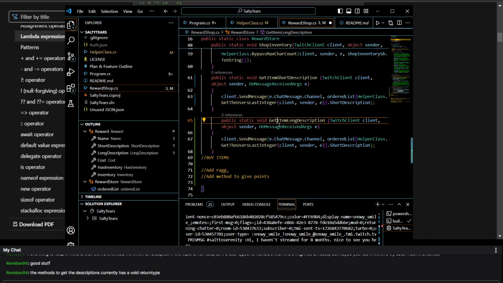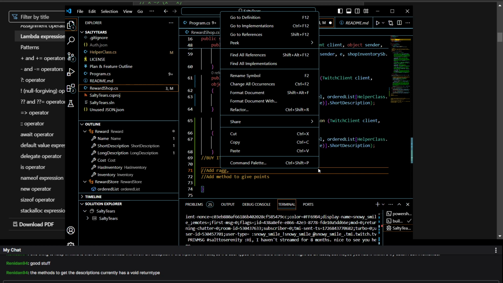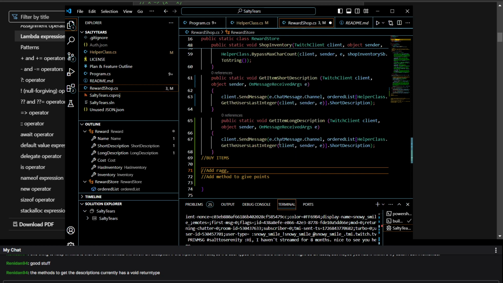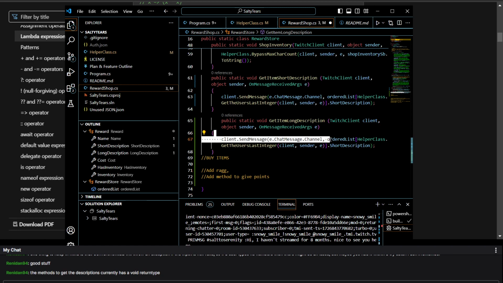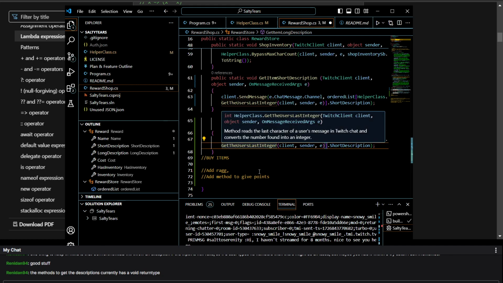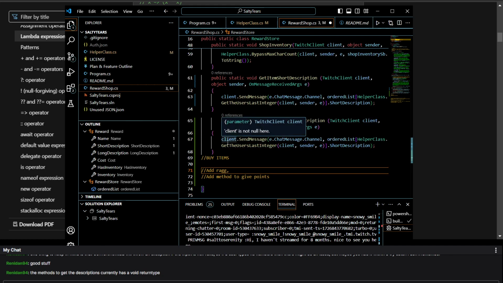Maybe I should just rename it to... But it is still inside the method with all the stuff that it's doing in here. It's getting it and then it's printing it. So it's like get and print. I guess the real name should be like get and print item long description. Because inside the void method, it's getting it and then at the very end, it's sending the message to the chat. I think it works fine.